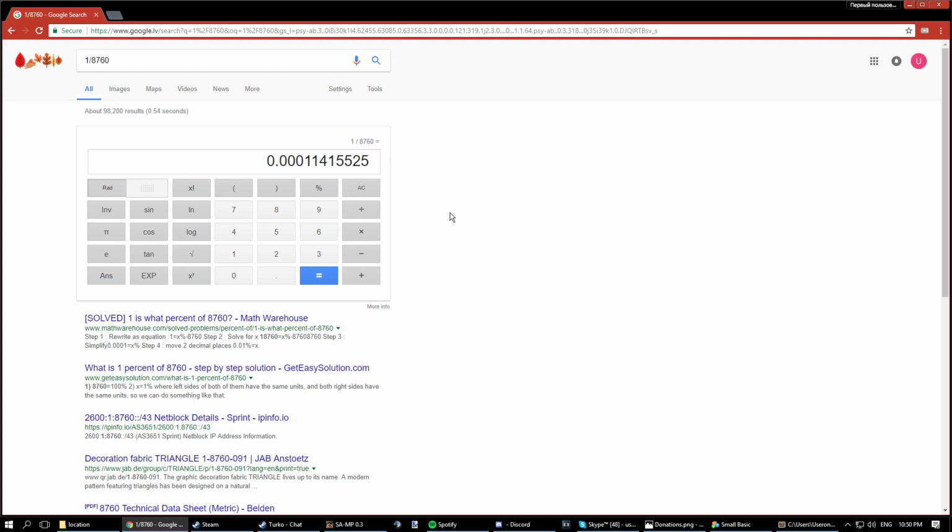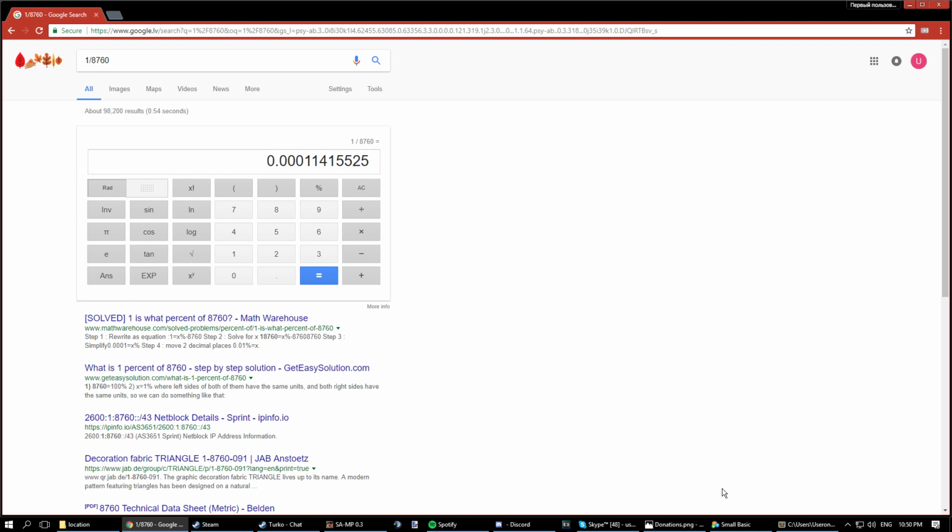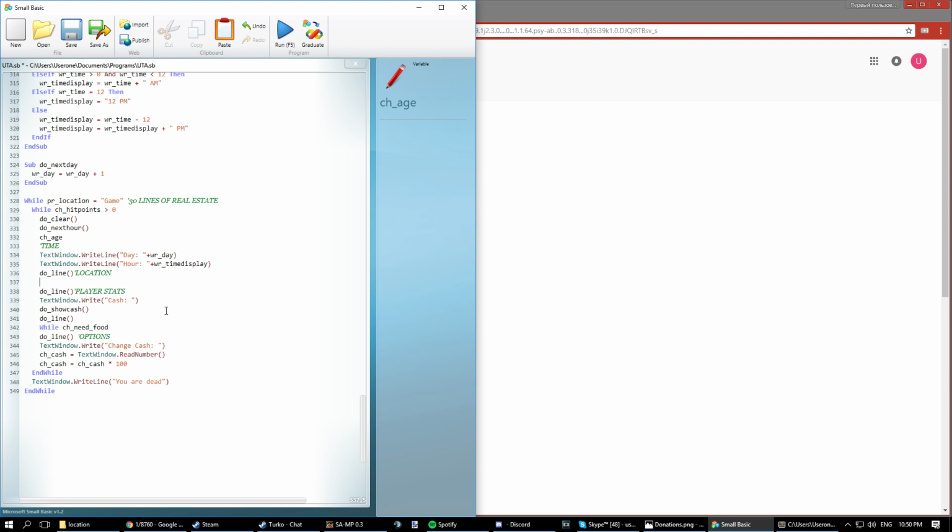So pretty much, if this number gets added up on itself this many times, we will get 1. That's how it works, right? And that's how many hours you have in a year. So basically you will age up once a year. Unless, you know, we actually cut it off and that's not the full number. But we'll bother with that later, okay? So age equals character age plus that number. There you go.